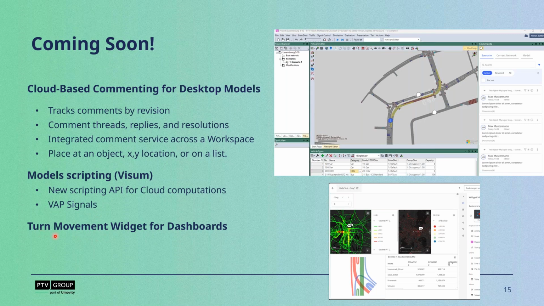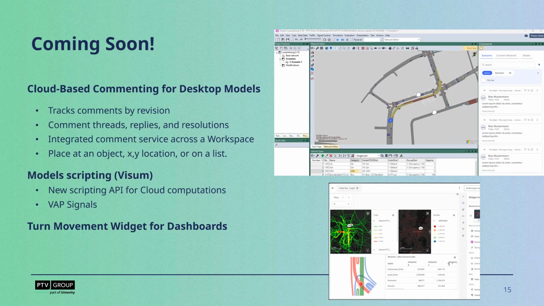The last thing is a dashboard feature called Turn Movement Widget, or I don't know what the final name will be. We've come up with so many names, but essentially it will be a figure like I'm circling right now with the laser pointer. You'll be able to see the turns within Visum, Vissim, and Vistro. So it will be across all the products.